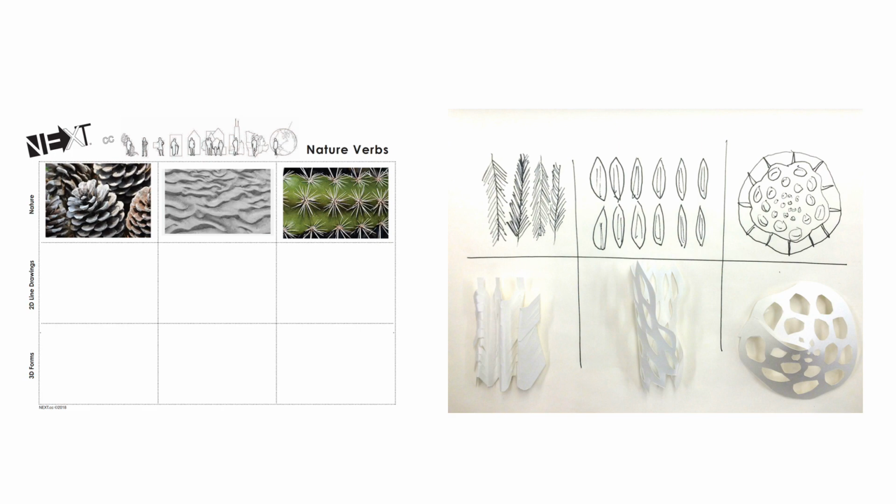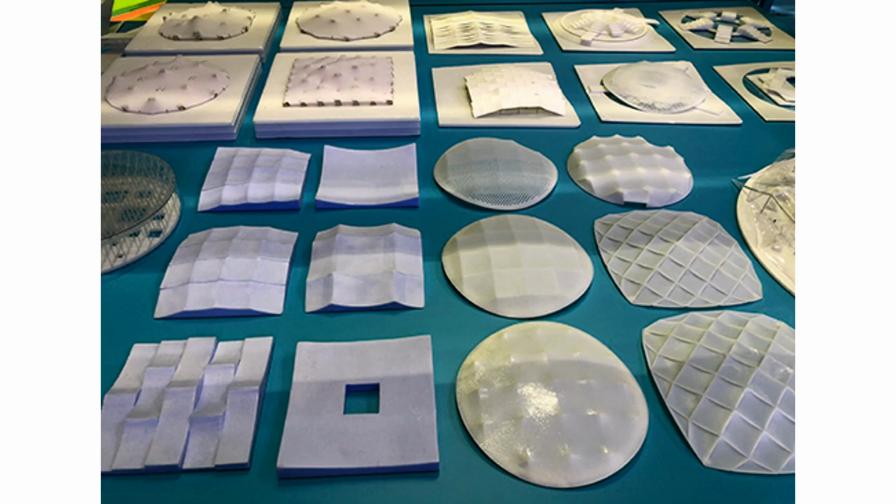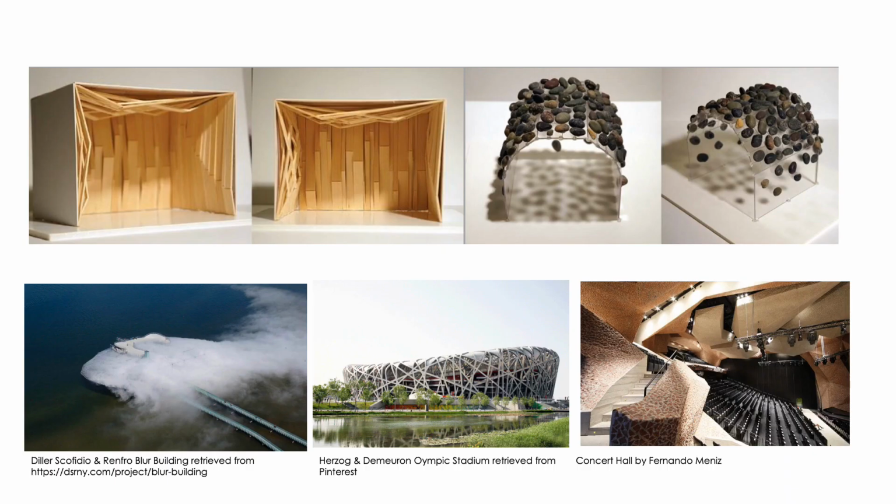Because to look at something and to use it to create something is the deeper learning, and we find that architects and engineers are after this type of biomimetic learning, trying to understand nature's patterns to create the strongest shelters for people. So get those things you've collected and make a textured space or a textured form, put them outside, and then look at architects and engineers who've created a blur building from water vapor, an Olympic stadium that looks like a bird's nest, and a symphony hall like a rock cave.